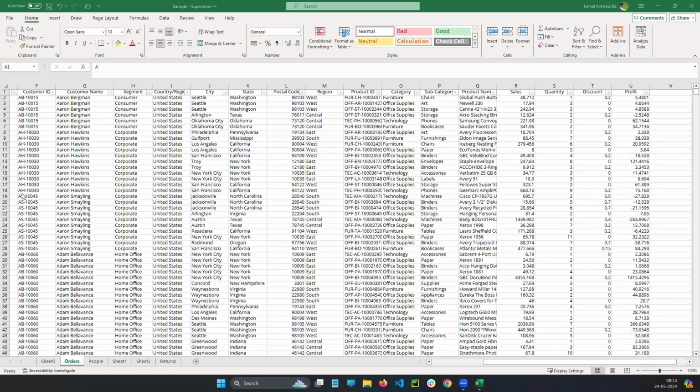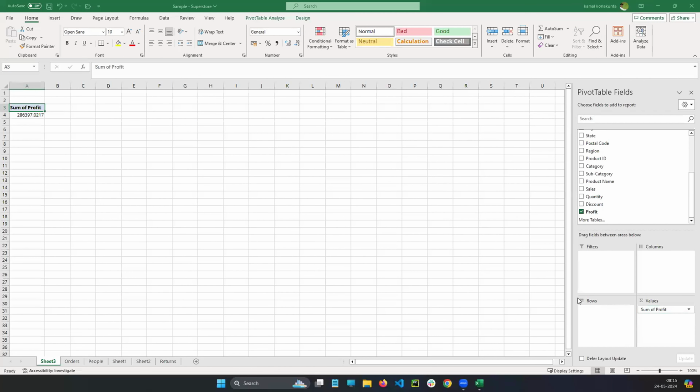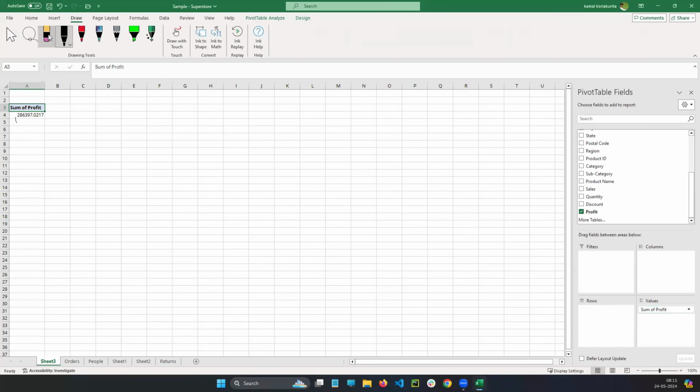If you sit and add all the profit values, 5401 plus 4,666 plus, if you keep on adding all the values, you will be getting the sum of profit. That's what is mentioned here.